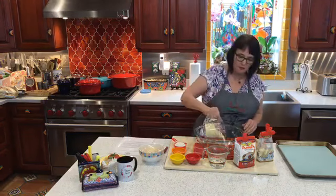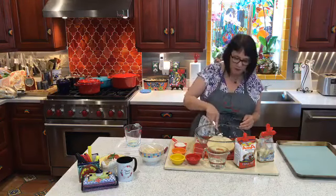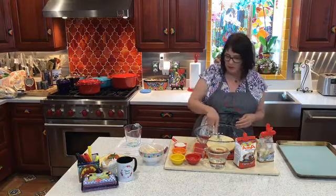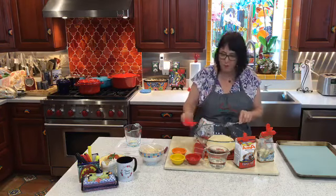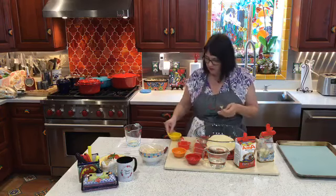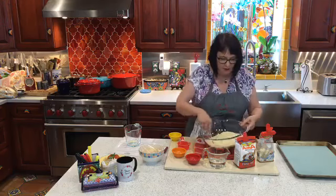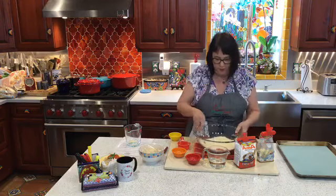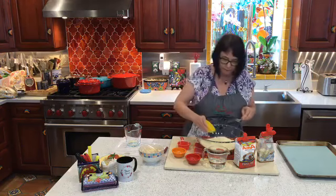So I'm going to start by pouring my semolina flour here into a bowl. There's actually kind of a lump in it, so I'm going to smooth out the lumps. And I have my white flour measured out too, so I'm going to put that in. Next you put the olive oil. Well, I'm going to mix it up first, actually, just so that it's mixed together a little bit. And I'm going to make a little well in the middle and put my olive oil in there.